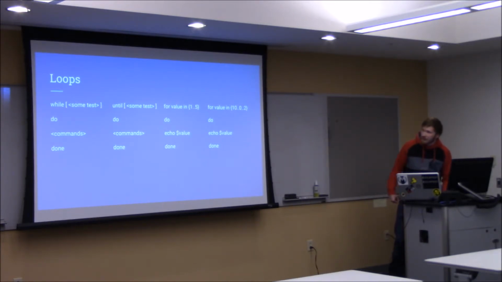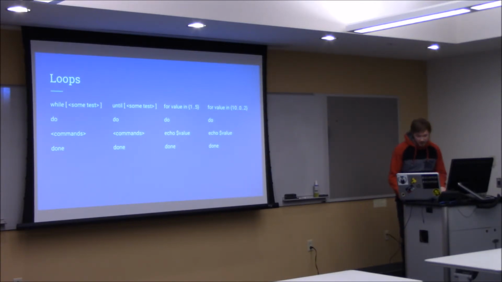And then along with the while loop, you have the until loop, which is a lot like a while loop. It's kind of reversed. Same syntax. Basically, a while loop executes as long as the command is true. An until loop executes as long as the command is false. So it's basically just a while loop with a bang in the test statement. It does the exact same thing, but it's, I guess, a little bit nicer to read, but not really something you need to worry about too much.